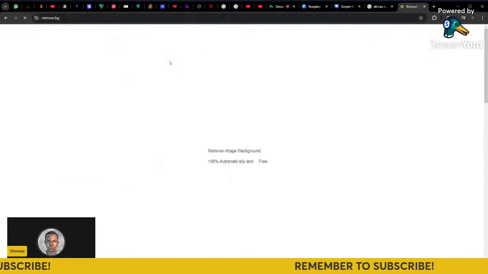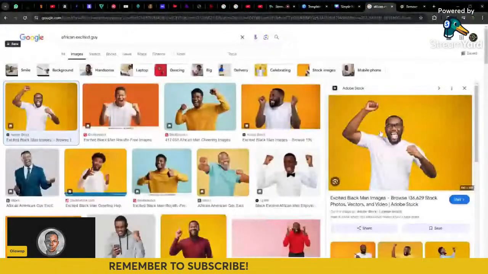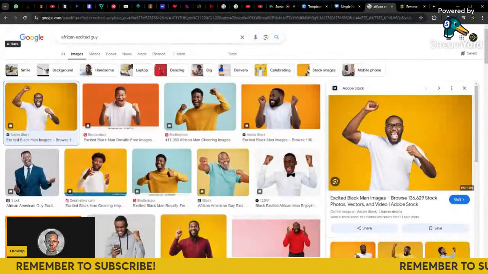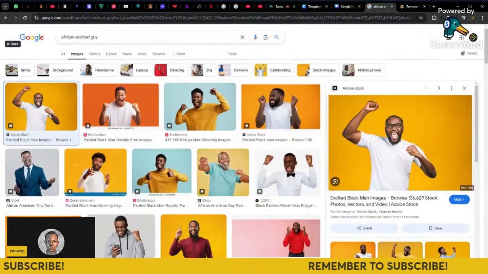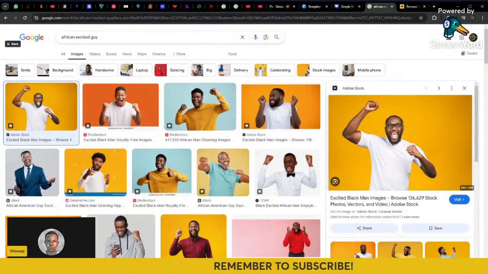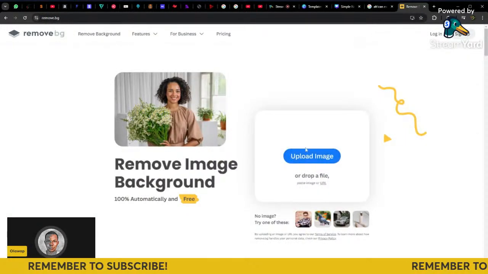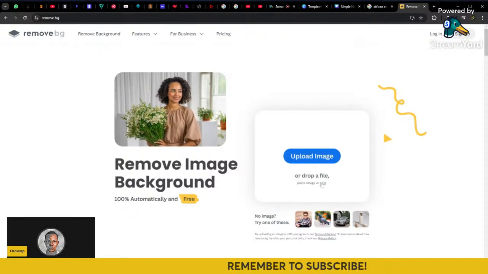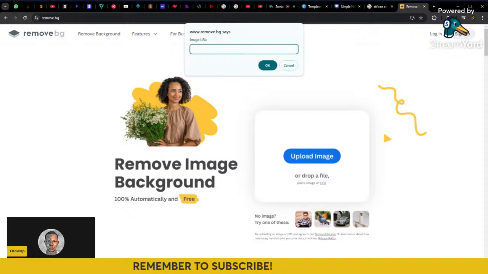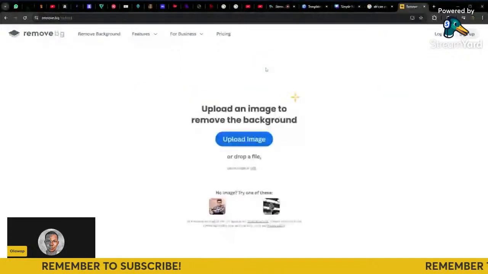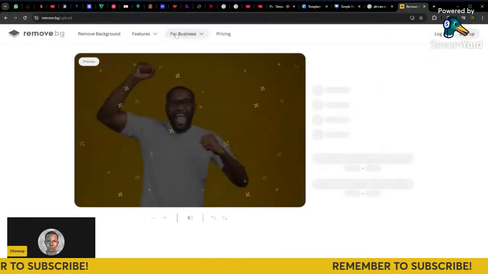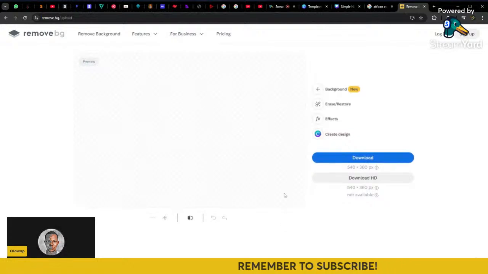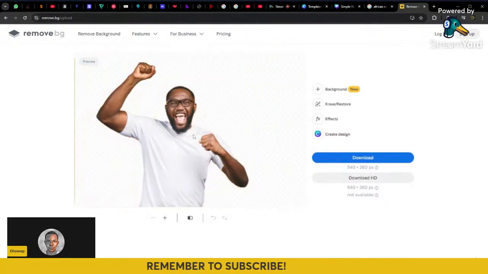When you open it, like me now, I love using this remove.bg. You come here, you right click and copy image address instead of downloading it on your system, because I don't like messing up my system with images that I know I will only need once. So copy image address. Then right here, assuming you downloaded the image, you would have to upload it. But since we copied the image address, just paste the URL here, click OK and allow it to load. Now it is loading. All right, and it has removed the background for us.